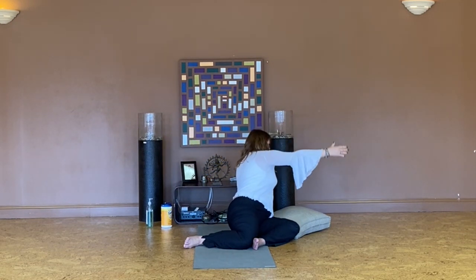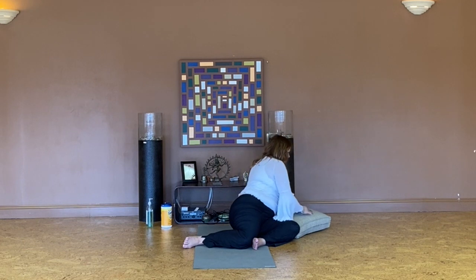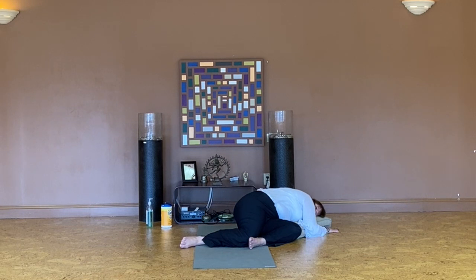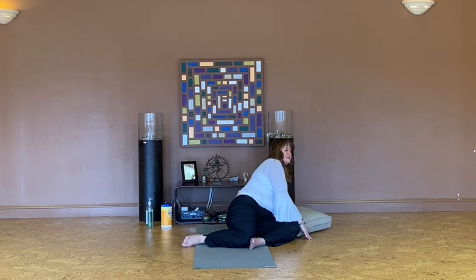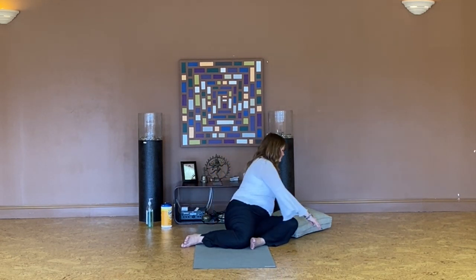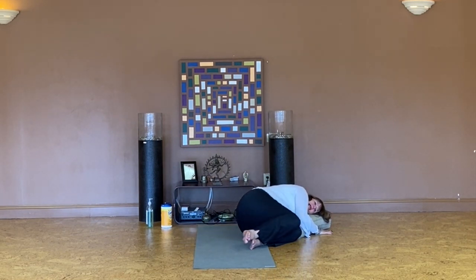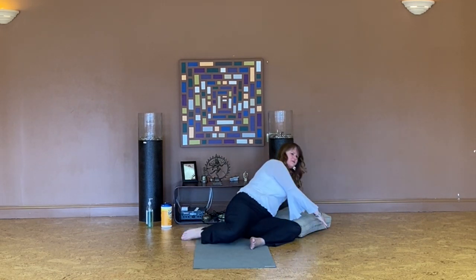So plant down into your right hand and lift your left arm up, and then you're going to begin to rotate toward the wall behind you, towards your prop. And then as you exhale, lower down. If it doesn't feel comfortable to come all the way down, you could stay lifted on your hands. You could also stack different things, like cushions or blankets, you could use more than one. If this feels like too much stretch, you could place your left knee on top of your right, coming into more of the fetal position.